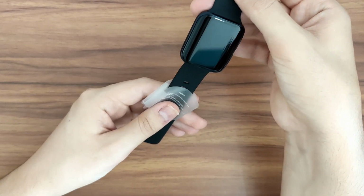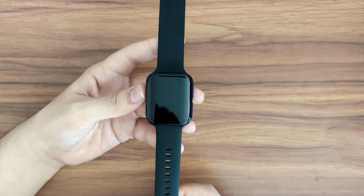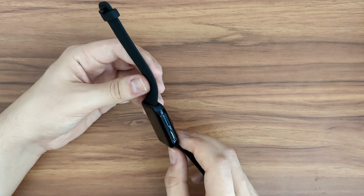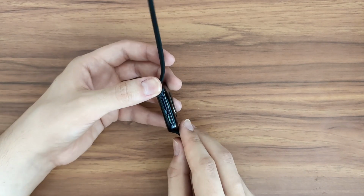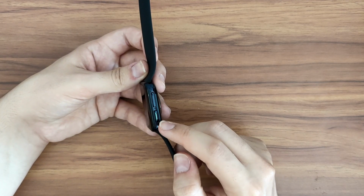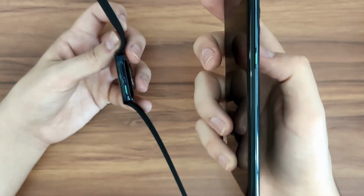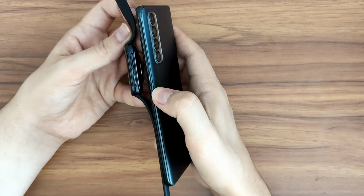Let's take this out. Very similar to the Apple Watch right away. It's got this very glossy glass on top. It curves around the edges, mounts really nicely into the casing. There's speakers here. On this side, there's 2 buttons. The top one is the home button, and the bottom one is the multifunction button. And it has a green highlight that OPPO really likes to use. Also on their phones, if you see the power button on the OPPO Reno 4 Pro here, it is the same sort of deal.